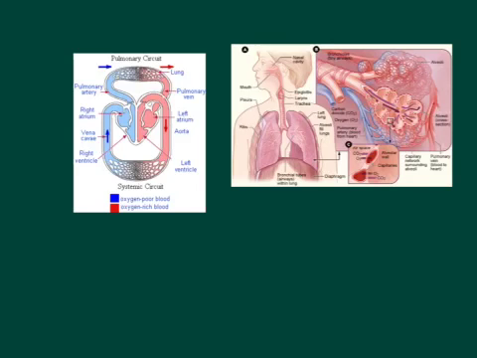So let's take a look at that blood component real quick. Again, we'll go more into depth when we look at the circulatory system. But you have two circuits. You have your pulmonary circuit and your systemic circuit. Your systemic circuit is your body. That includes, in this drawing, this is very simplified and it's not anatomically correct.